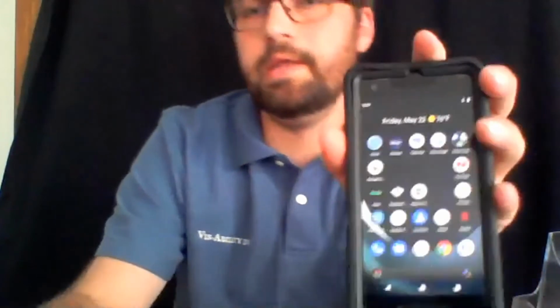So this is my personal phone. It is an Android Pixel 2, and it doesn't run VoiceOver. What it does run is called TalkBack. So if I turn TalkBack on, and again, to do that, I'm going to go to the settings menu and accessibility, or you can press and hold both volume buttons for 3 seconds to turn TalkBack on. If you're doing that for the first time, it's going to bring up a pop-up message. Are you sure you want to activate TalkBack? And in this case, yes, you would. Doing that again will turn it off. Pressing and holding the volume buttons for 3 seconds will turn TalkBack off.